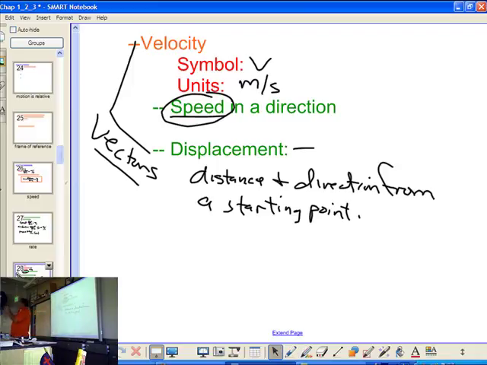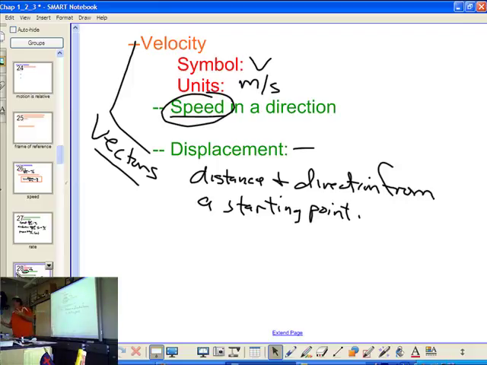You've got to get out of your heads that a negative number means subtraction. Okay? Positives and negatives are directions. They are opposite directions. Because if I'm going up, how do I specify I'm going down? Well, if I say up is positive, then down would have to be negative. If I say north is positive, south would have to be negative. And does it matter which is which? No.